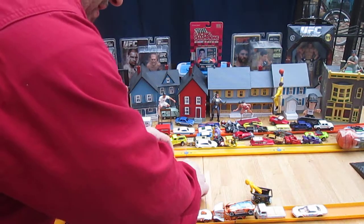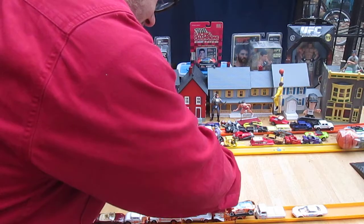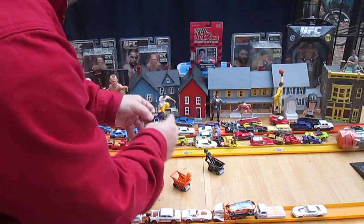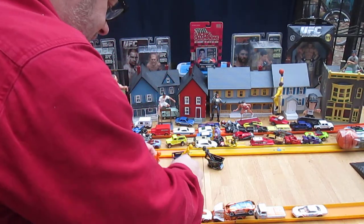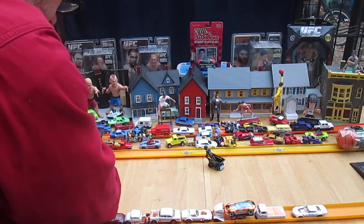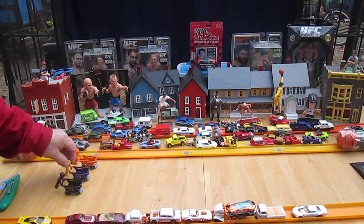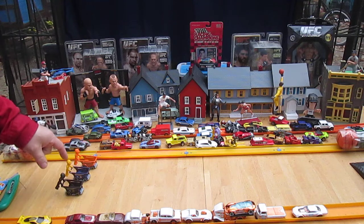I wanted to get the orange guy in the orange carriage, although I do like it better mixed up — I just wanted to see how it would look. Black on black — that's pretty sleek. I like that. And blue and yellow — not too bad. My favorite combination is probably the black carriage with the yellow guy. Black and orange is Halloween; black and yellow is good for Boston Bruins.